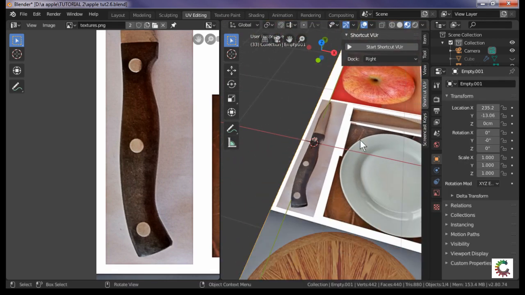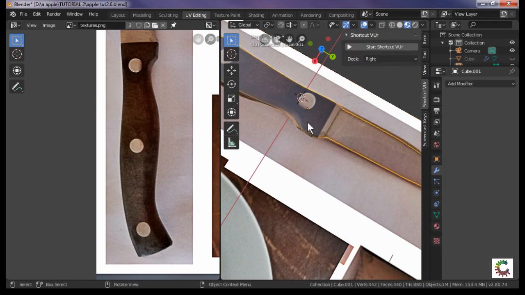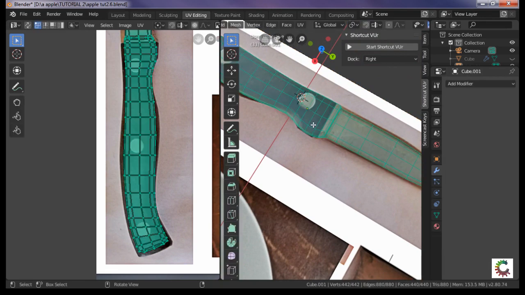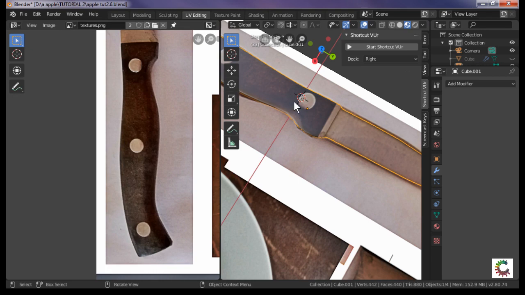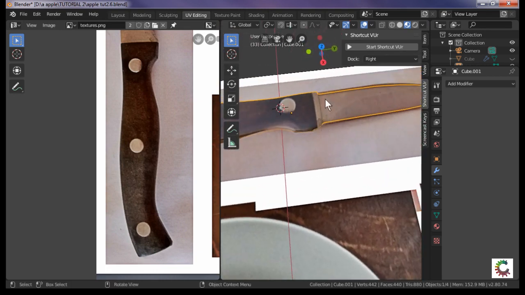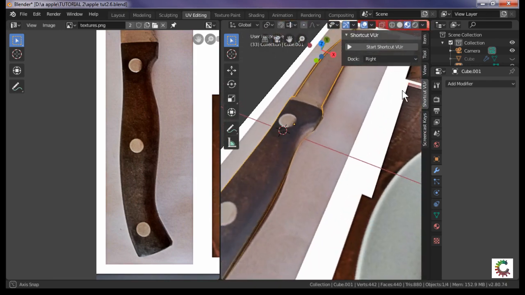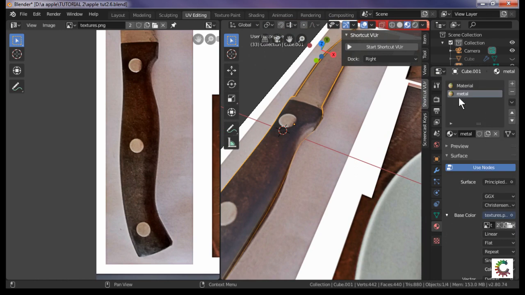I'm just going to go back into edit mode. And then again, there's something a bit wrong with this. Again, now I think it looks quite good. It's slightly different from the picture on there, but I think that looks quite good because it makes it look like it's got a little silver thing round it. Right, and the next thing I'm going to do is go back into the material, which is metal for this one.